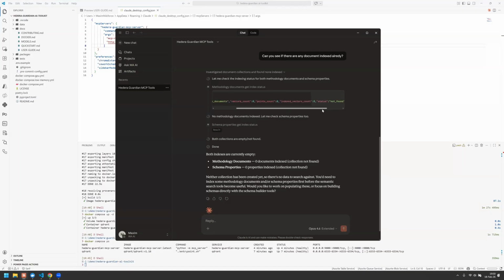So no documents were found in that collection. So basically the connection works, MCP server works, and it can be connected and used in Claude Desktop.